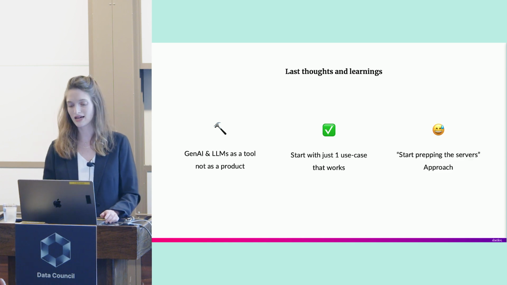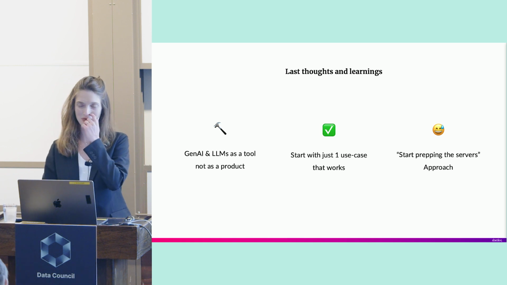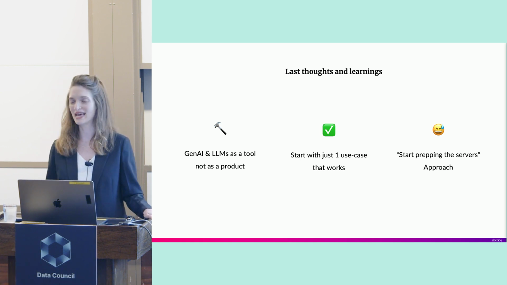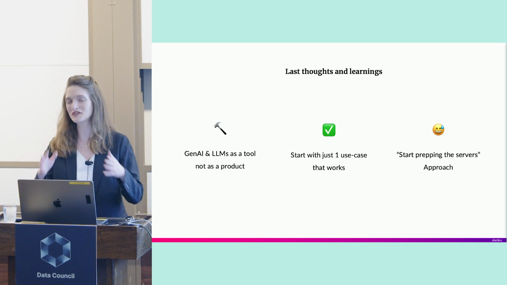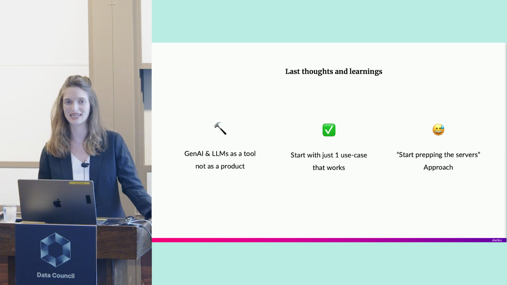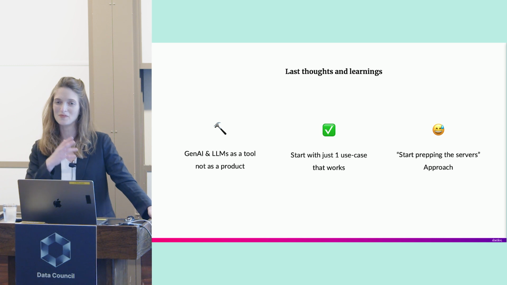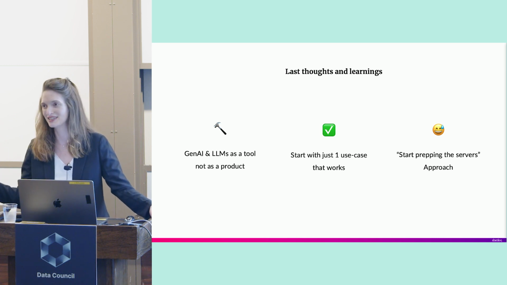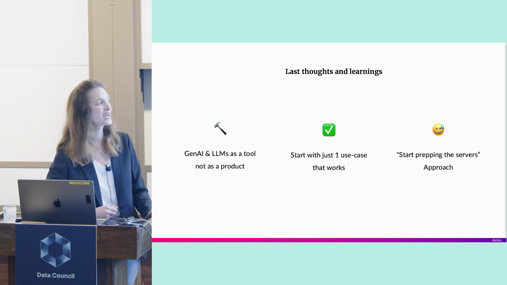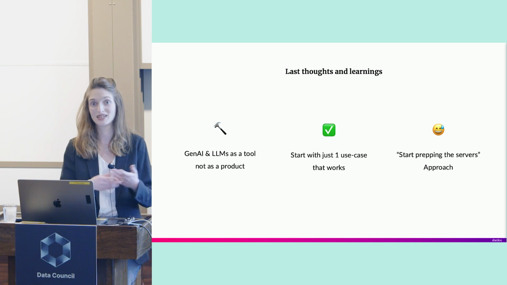And the last thing, this is a funny story. We like to call it the start prepping the servers approach. Before we actually launched our first product, one of us said they were afraid that the servers wouldn't be up for all the crazy traction that we were supposed to get from the questions people were going to ask. Of course, as you can see in the graphs, it took time until we had traction, and it took time until the servers really needed to do something. So the lesson here is, first of all, to be as modest and humble as possible when it comes to building new stuff.